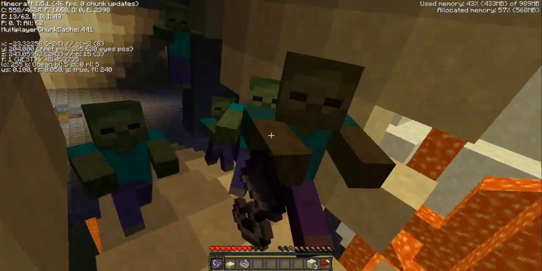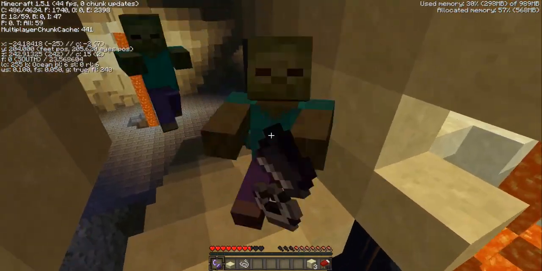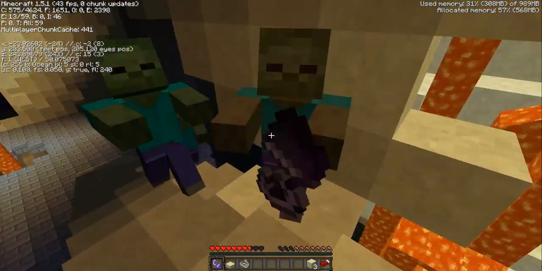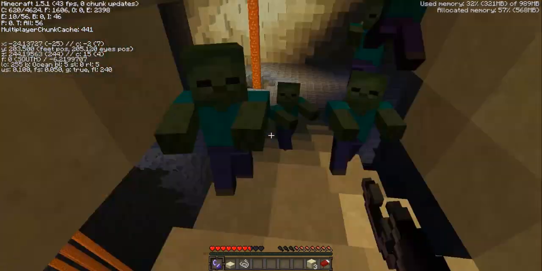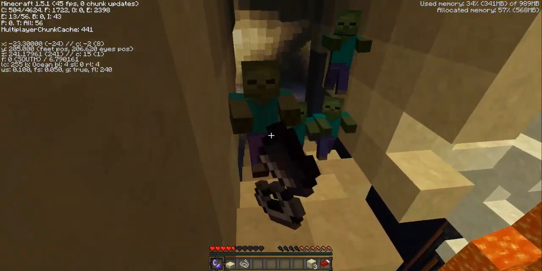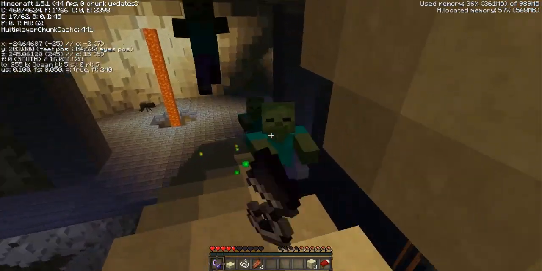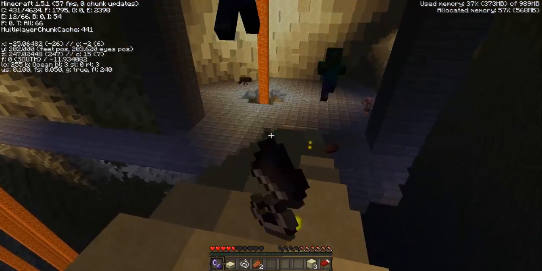Look at this. Ow. Owie. Oh, God, I spoke too soon. Okay, we're good. Come on, you zombies. God damn it. Die already. How many punches does it take to kill a zombie to get some food? Thank you. Damn it. I need the rotten flesh.